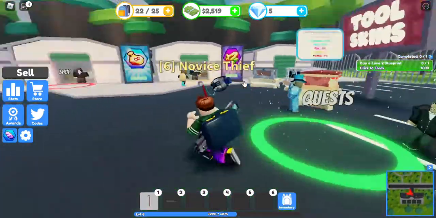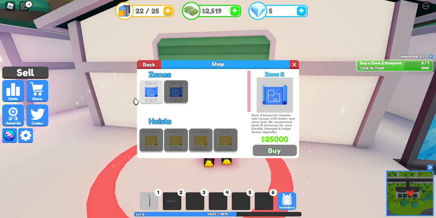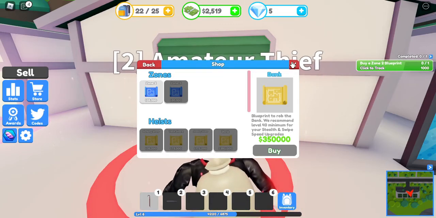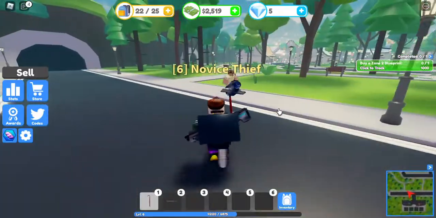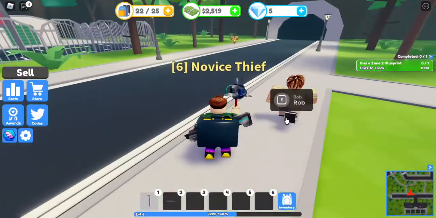And okay, now all we have to do is buy a zone 2 blueprint. Let's check the price. Okay, we need 25,000? What? That's so hard. And after winning 50,000 for zone 3, there's a betting store, tech store, jewelry store, bank. My god, this game is very grindy. Ooh, okay, so we might make some more episodes soon on this game. So yeah, please check out more episodes.